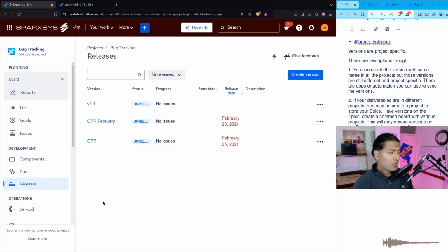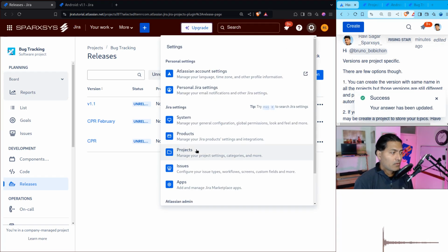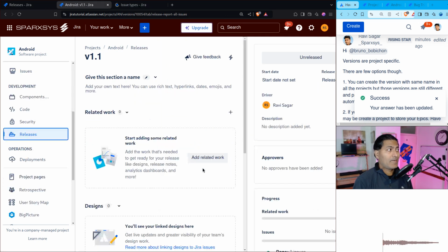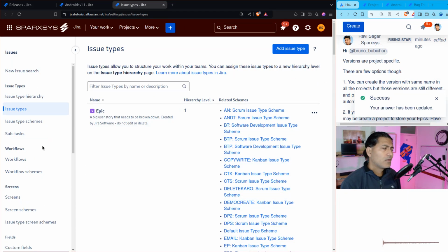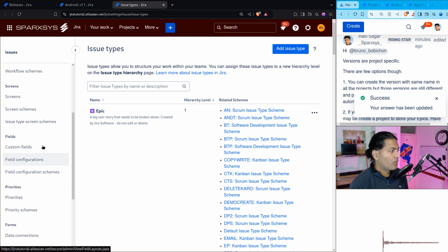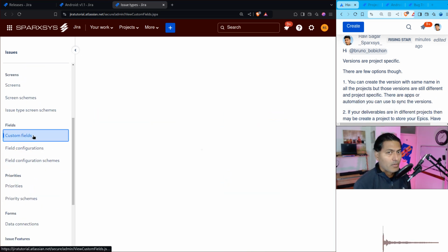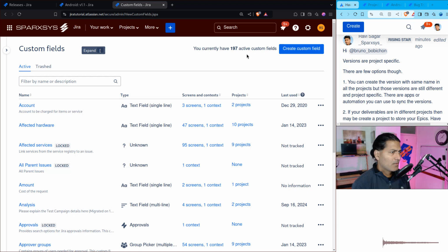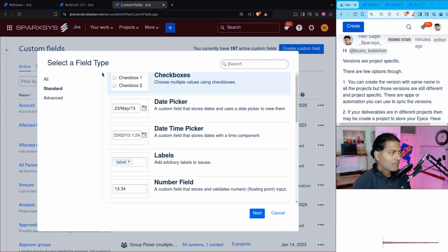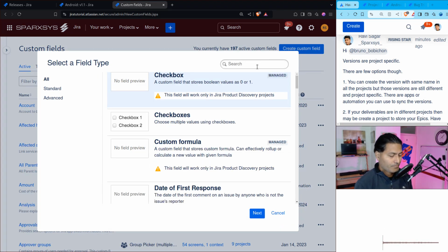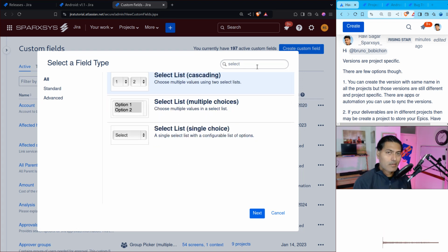use that. Now, this approach of using custom field is also something I've seen a lot. And I'm saying this because when people are using Jira, or when they started using Jira, they realize that, yeah, they can customize it. And that is how things are supposed to be. And that is why people love using Jira, because you have not one, two, but multiple ways of solving a problem. For example, if you create a custom field, you have of course different types. Whenever we are talking about limiting something, like you want a specific list to appear, or a drop down, then of course you can use a select list, single choice, or select list multiple choice.